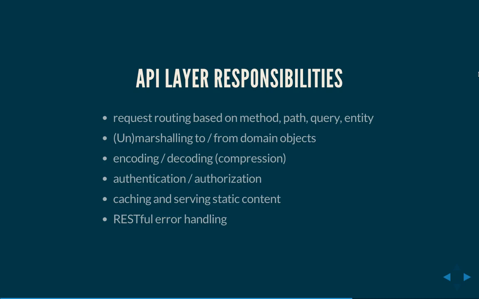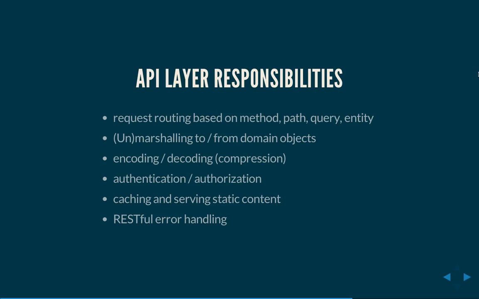And as we've seen, there's this raising and lowering of the level of abstraction to and from the domain objects, which is called unmarshalling in our terminology. It's also often called serialization or deserialization or pickling or depickling, whatever you prefer. Then there are other things that mean something in the context of HTTP, like compression. You can say, I want my outgoing responses to be gzipped or deflated.